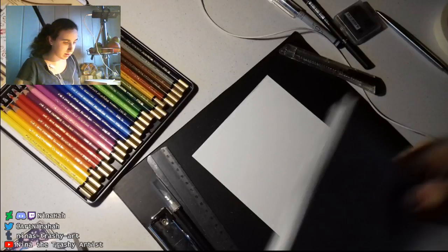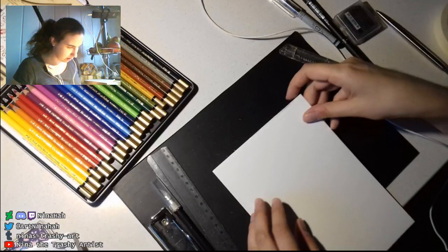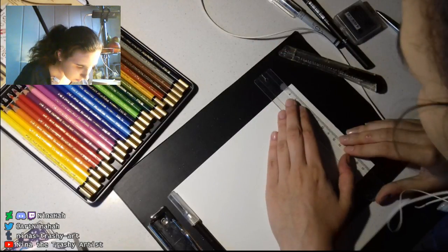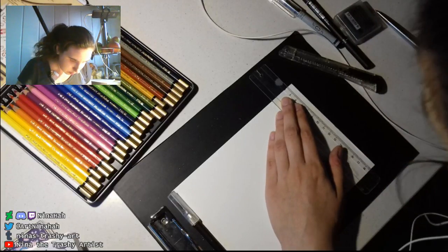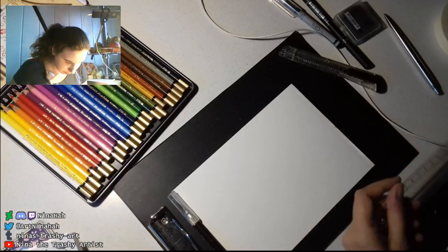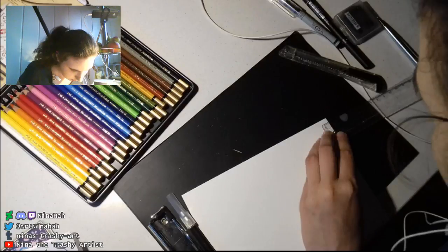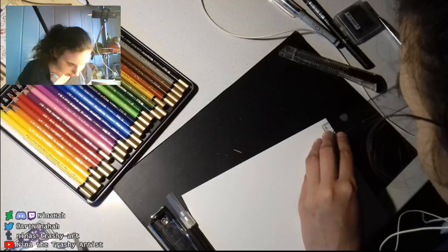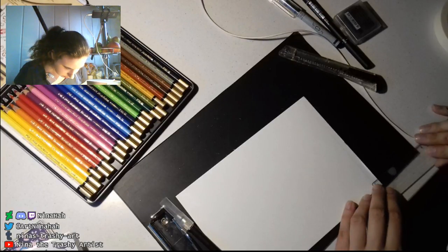Okay, I see that there is a slight lag, and I see that this is not exactly parallel to the edge, and now it should be. Let me check. Yeah, I'm super perfectionist to the max. 7.5 millimeters, and here is 7. So now it should be 7. Oh no, it is 7. And here it is also 7.